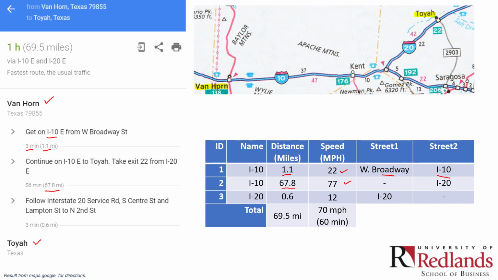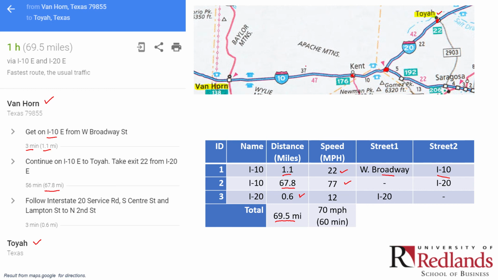And so I got on the freeway here, and then instead of going to this little segment right here, or even this little segment right here, I went all the way over to this one. So the GIS did some stuff in the background we'll talk about in a second, but it just mimics what was done on the previous slide, where it just added the segments together. And then we end up here in Toyah, and it was 0.6 miles. So the total was 69.5 miles, and we averaged about 70 miles an hour.